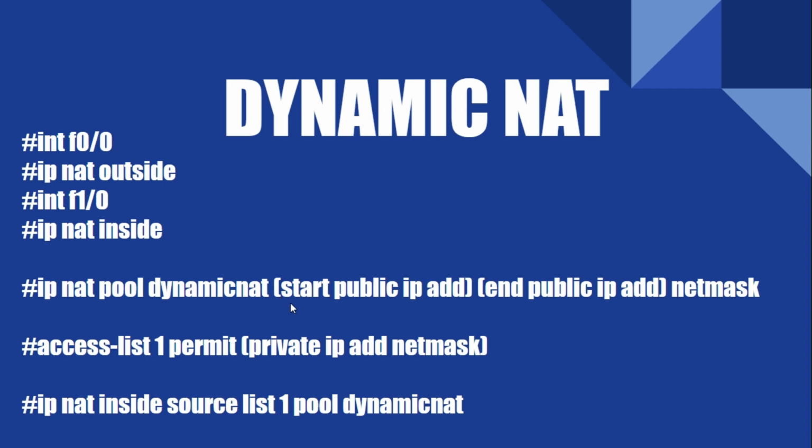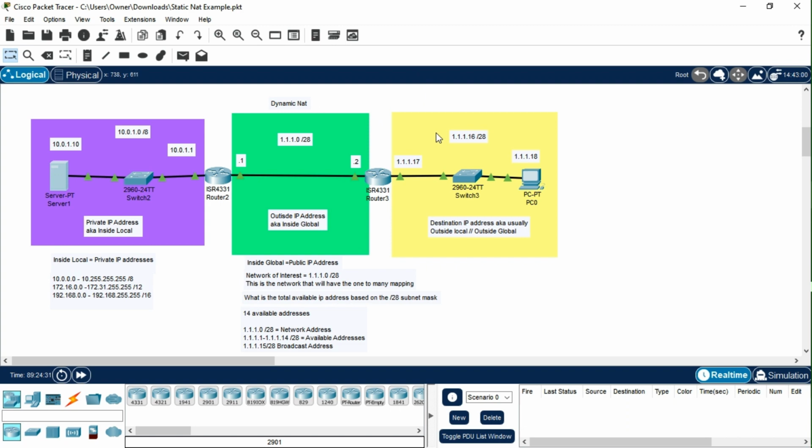So let's go ahead and get into our Cisco Packet Tracer so we can get a better overview. So we are back with our Cisco Packet Tracer lab, guys. On here, this is already configured. I'm going to show you guys how to get to this configuration in a short video, but for right now, let's do the overview. So those commands. Just taking a look at this, once again, we have our static NAT and we have our dynamic NAT.